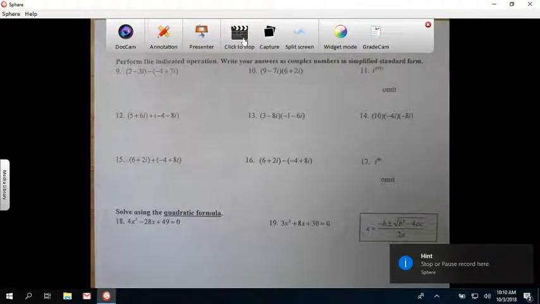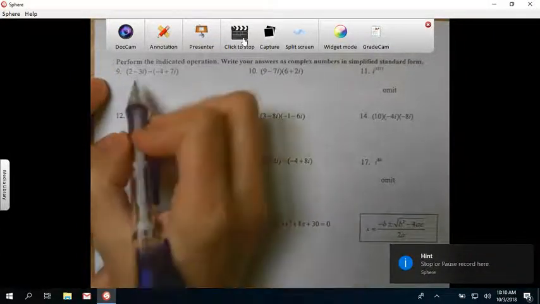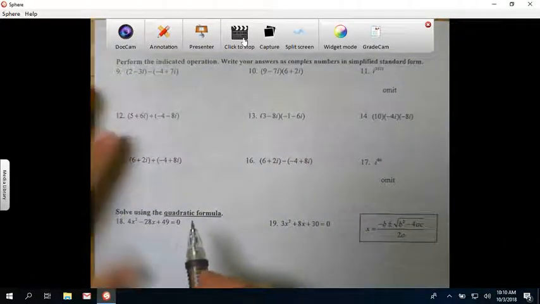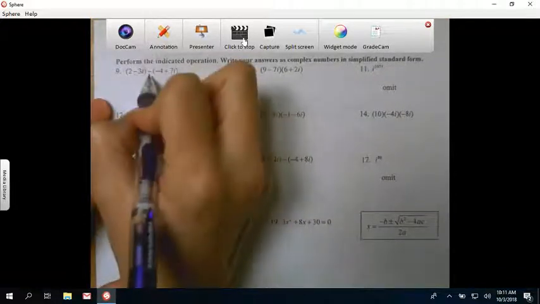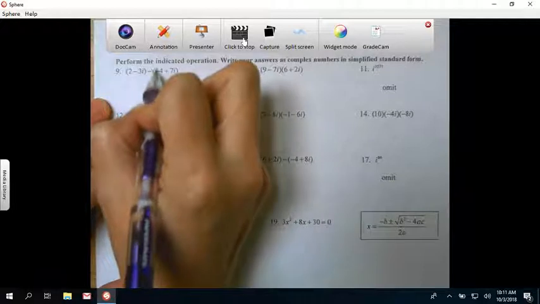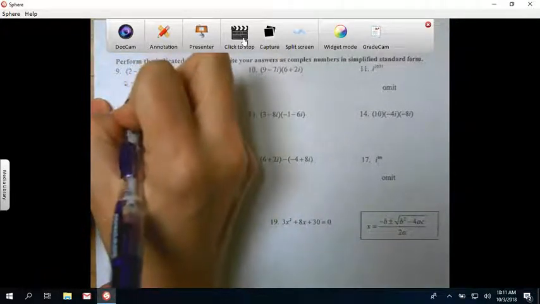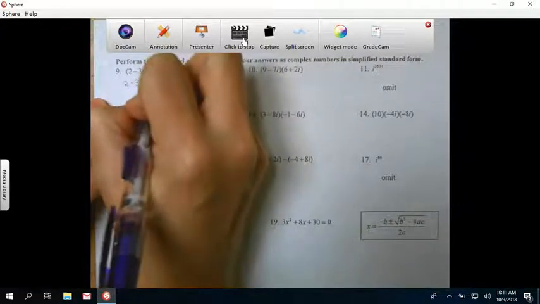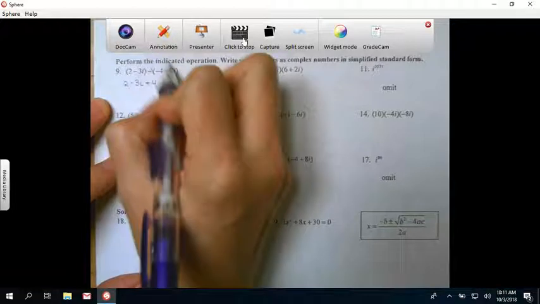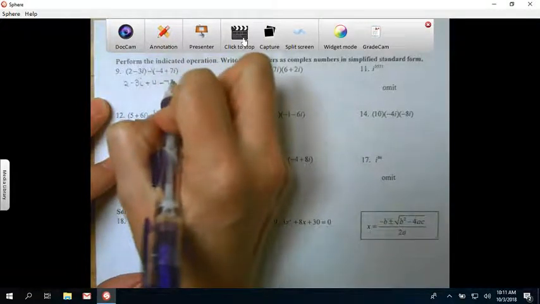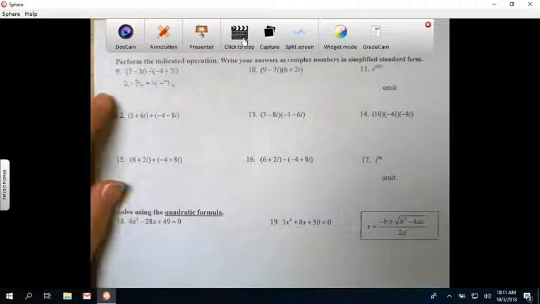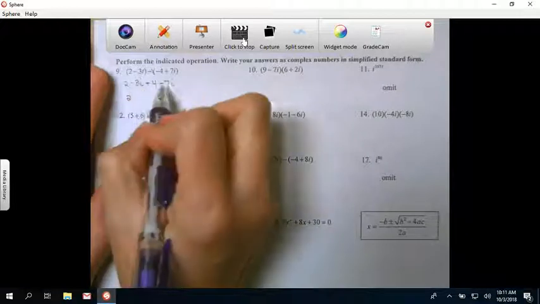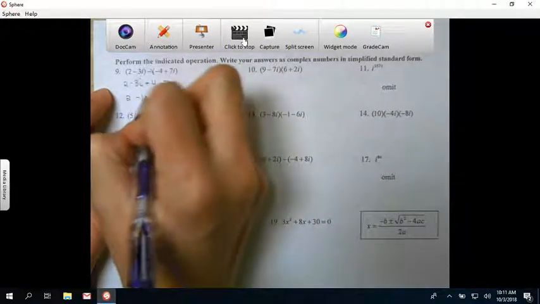Okay, so let's go ahead and finish up the back of the review. Remember that when we deal with complex numbers, we are just treating them like variables, so I combine like terms. When I have a subtraction, do not forget that you have to distribute that -1 through. So I have a -1 times a -4, which is actually going to give me a positive, and I have a -1 times a positive 7i. So I'm going to go ahead and distribute that through. Now I will combine my like terms. So 2 plus 4 gives me 6, and -3i and -7i is going to give me a -10i.